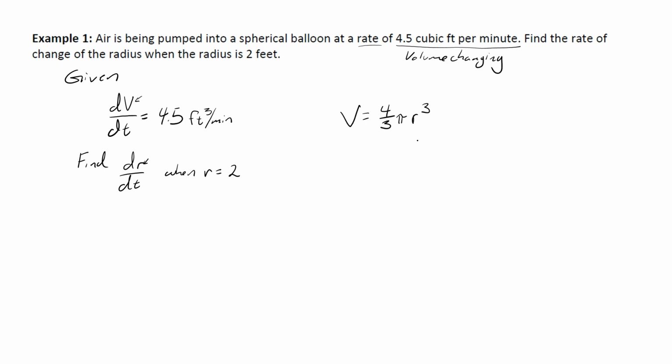And when we look at this equation, I see that there are my two variables of interest, there's no extra variables, and a bunch of constants. And that's really the optimal situation. If you have extra variables, you're probably going to have to do some extra stuff to get rid of them.